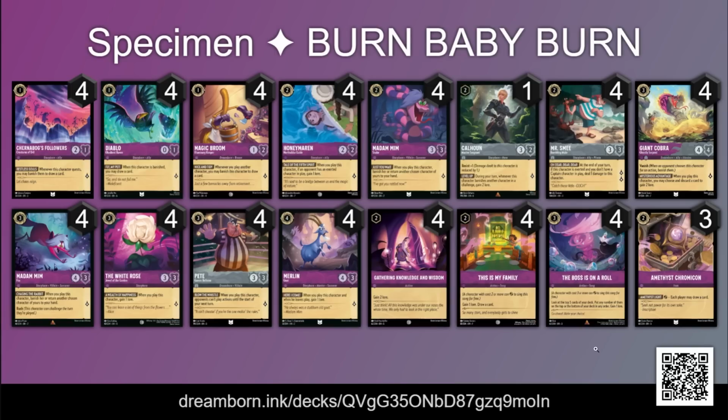I have this one sleeved up and ready to go. Obviously, I need to get the set 7 cards still, but as soon as I get a Honey Marin and the Cobra out of the packs, they're going straight into that deck, ready for testing. But can you believe it? There is another Amethyst Steel deck, and I've also got this one sleeved up and ready for release day.